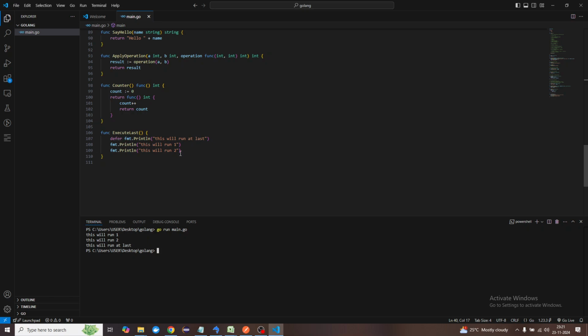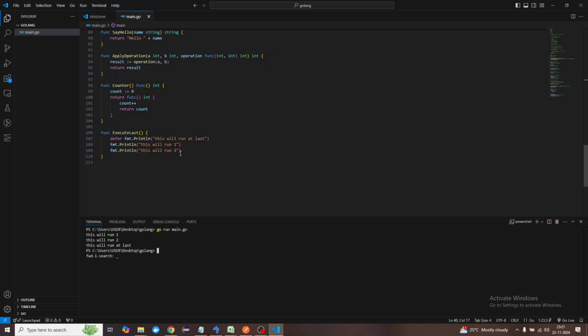That means this line is going to be executed at last, for sure, once the rest of the code in this specific function is executed properly. That is the exact concept of defer. You are just delaying the execution to the last.